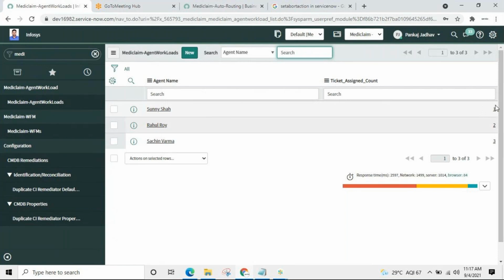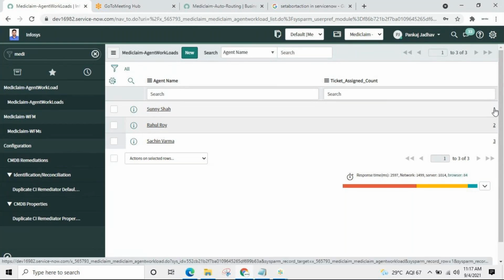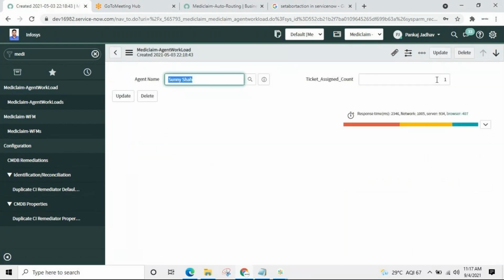So now he has got the count as 2. Next time it will come, you have to implement some logic. If it is 2, 2, then whom to take, randomly take one. Ideally, take the least value. So over the period of time, if Sunny becomes 4, it should be auto assigned to someone else.